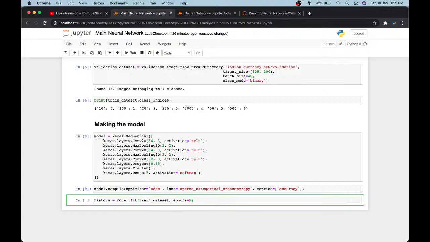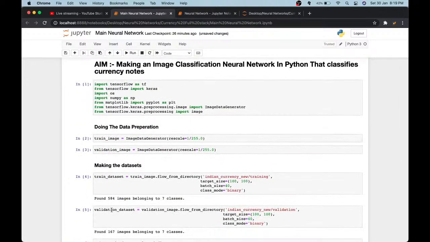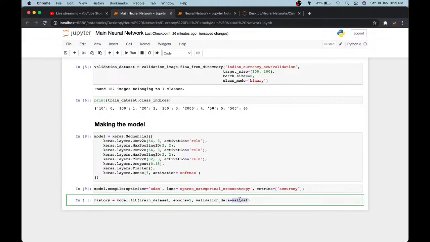We'll see what the current training time is, then we will see if we want to increase it or not. Validation data, you know what, I think I'm going to spell it incorrectly, so I will just copy paste it.